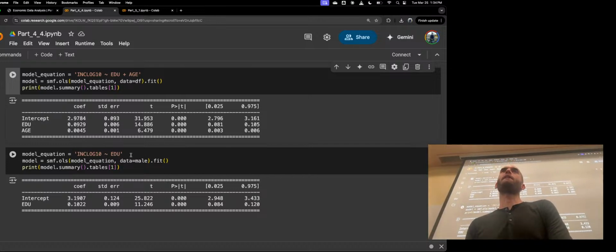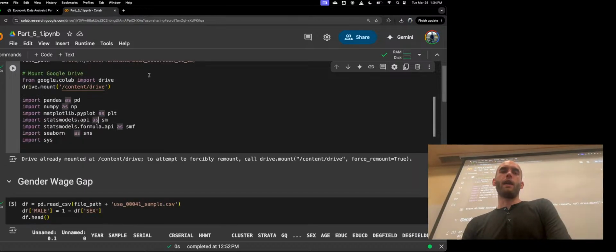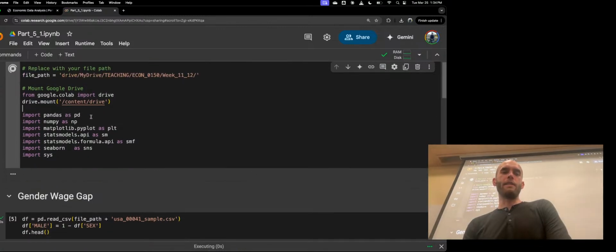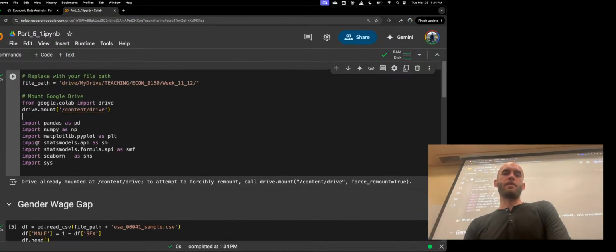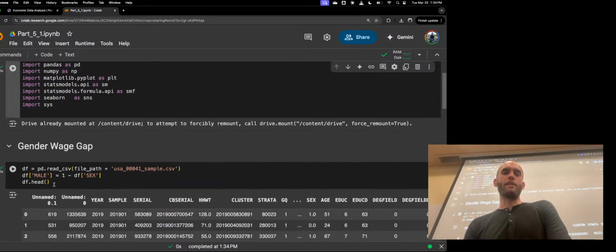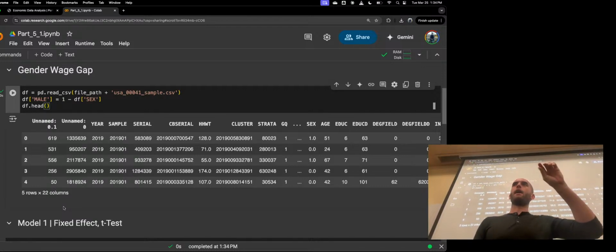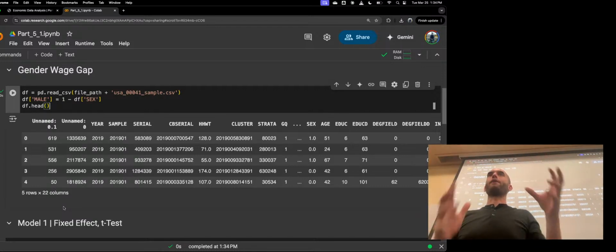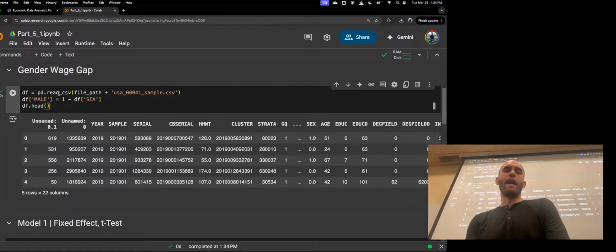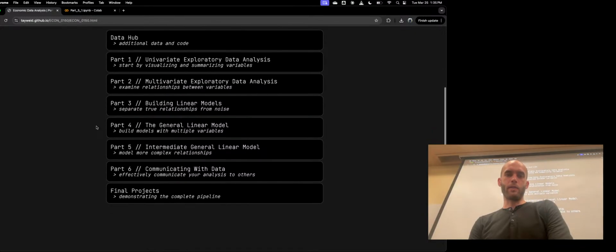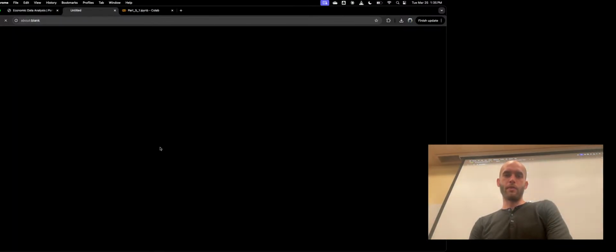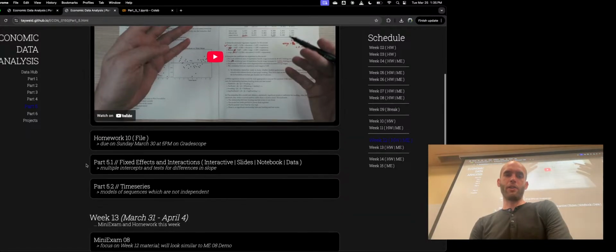Okay, so this is what we did last class. Today, what we're doing is looking at a slightly different regression model. So instead of simply looking at the returns to education, what we're going to do is test for differences by gender. So what we call the gender wage gap. And we're going to have to do an approximation with our census records because the census doesn't measure gender, they measure sex.